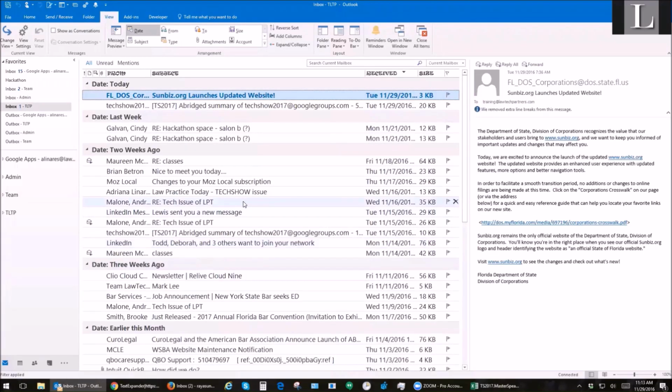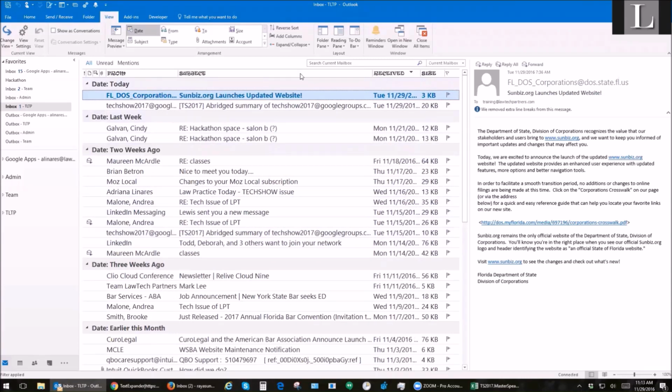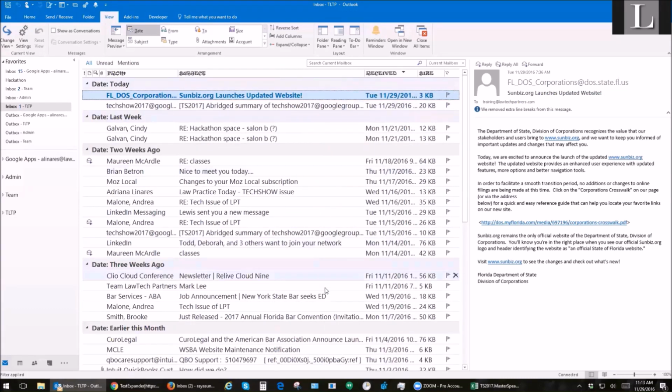And ta-da, my inbox is immediately easier to look at. You can see up here that cute little font that I made the column headings, which is fine. Those are hard to read, but up there, like I said, I don't even look at those. And obviously my font has gotten bigger. The next thing I want to do is just stretch out some of these columns so that I'm not leaving so much unused white space right here in the middle. And I'll show you a couple of really cool columns that you might consider adding that can be a more efficient use of this space here.